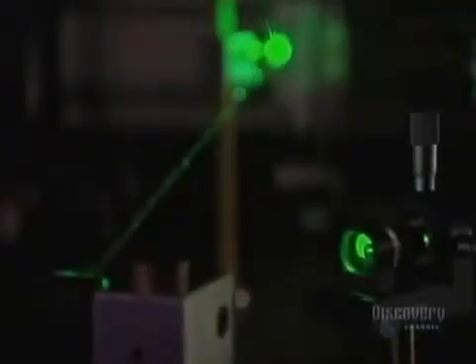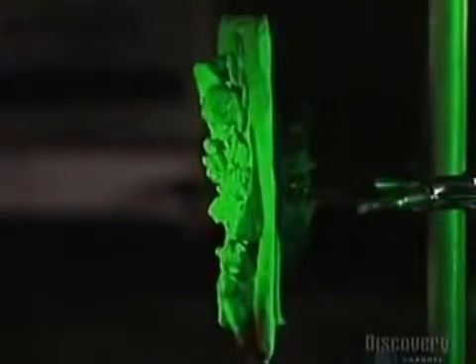Now the laser is turned on. The intensity of its light ray reaches about 250 milliwatts. The normal exposure time of the model to the beam is about one second, but some holograms, made with a pulsed laser, are exposed to the light for 12 nanoseconds — an infinitely short period of time. Here we see the reference beam coming from the parabolic mirror.